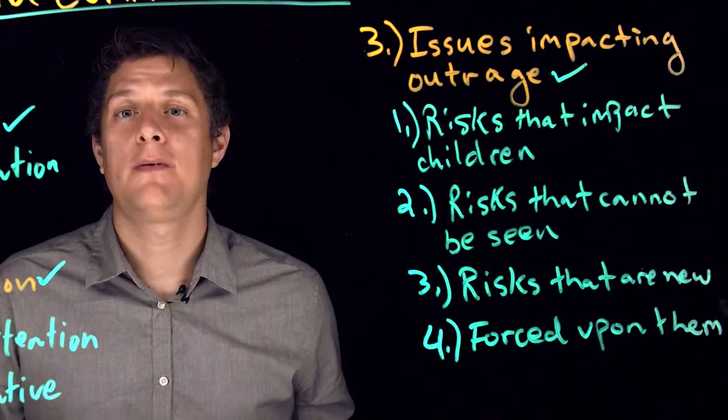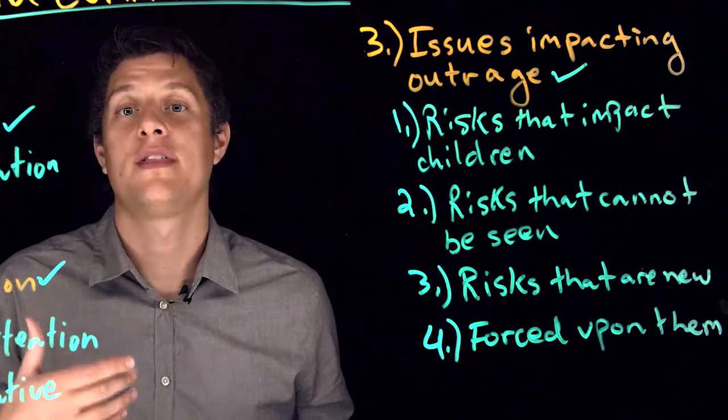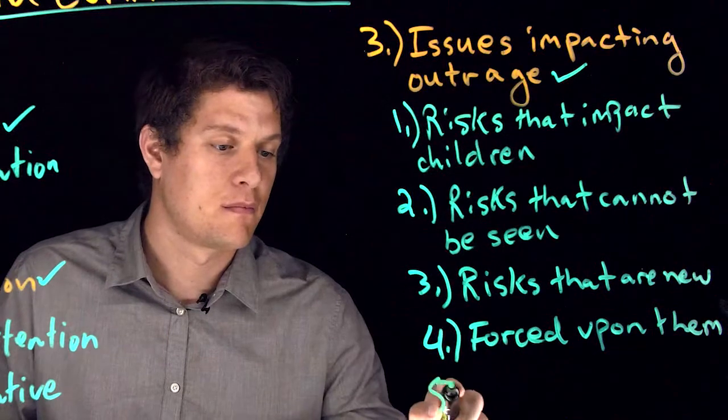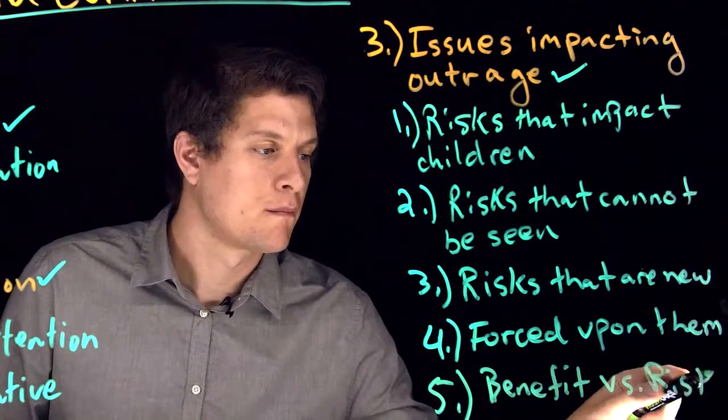There is some evidence that discussions about vaccine mandates may have strengthened people's resistance to being vaccinated. Number five, people worry about vaccines in general because the benefits seem uncertain to them, or they believe that the risks outweigh any potential benefits.